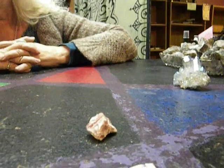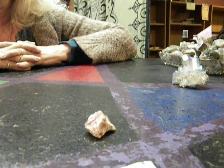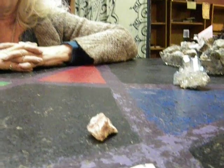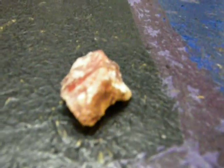All right, we're going to talk about a couple more. Yep, this is Cinnabar. Cinnabar is excellent for money. Cinnabar is something you don't want to handle 24/7 or wear upon your skin. Cinnabar has mercury in it, so it sits on our little book with the fluoride over there, and we don't handle it. It's not like you're going to touch it and die or anything, but it's not something you would want to wear on your skin all the time. Cinnabar is also dragon's blood, but it's not the dragon's blood that you're accustomed to, because you're accustomed to the sap from the trees. That's what you burn, but this is also called dragon's blood.